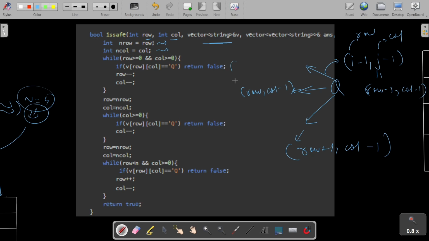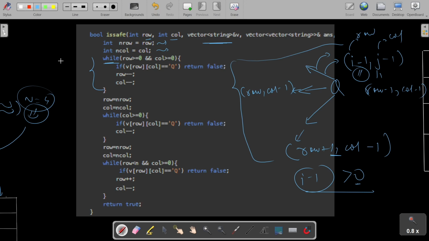So these 3 indexes, we have to check it thoroughly just to get the answer whether it is safe or not, and we go till these values do not reach the end point, like I-1. As it is decrementing, I-1 will be checked through 0. If the value is greater than 0, then we'll continue, and if the value becomes negative, then we'll return back, which is this while condition.